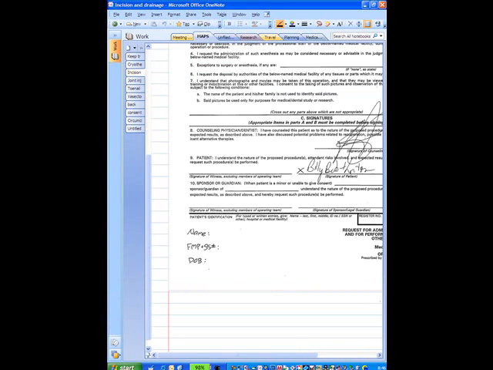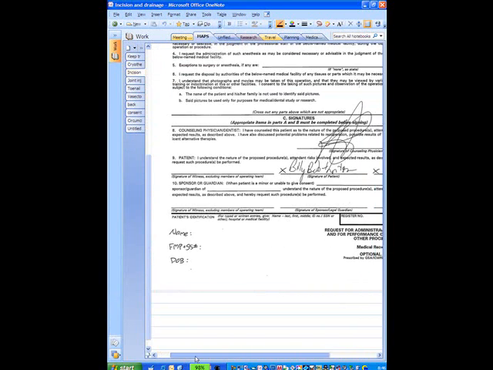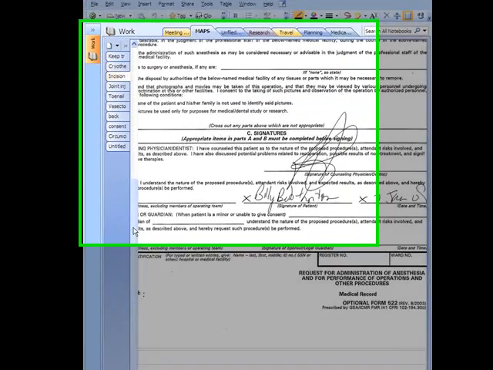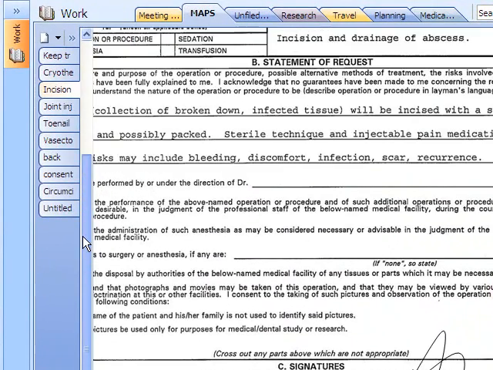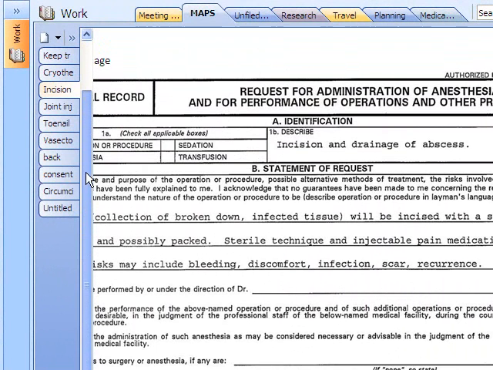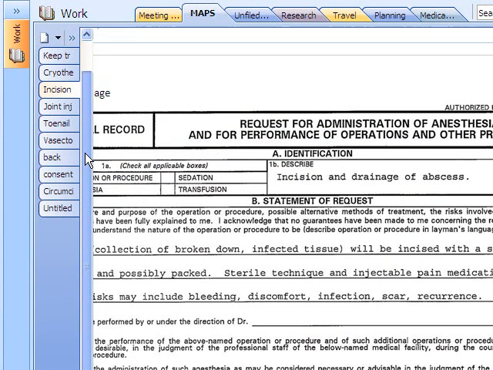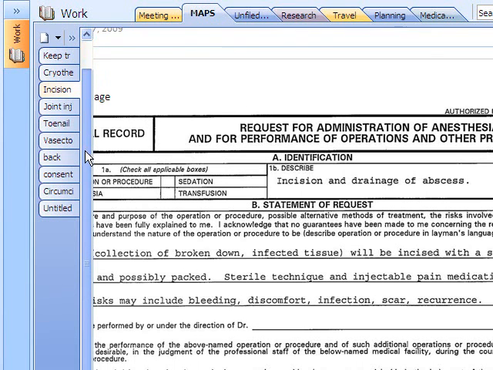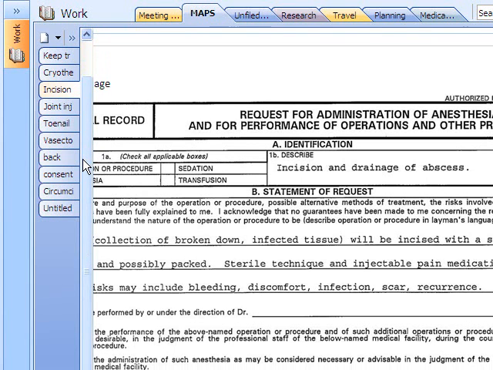Now, in this particular consent form, I'm just going to center it where you can see it. What I'm doing now is just using my stylus and scrolling up with a scroll bar. You can see that we've already typed in information in the consent form, and I've really already signed this.